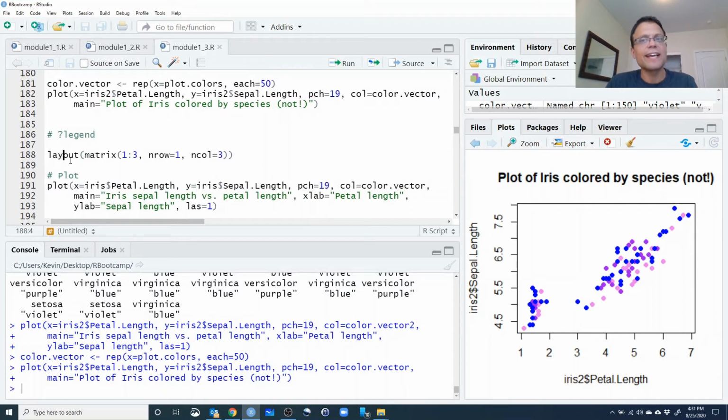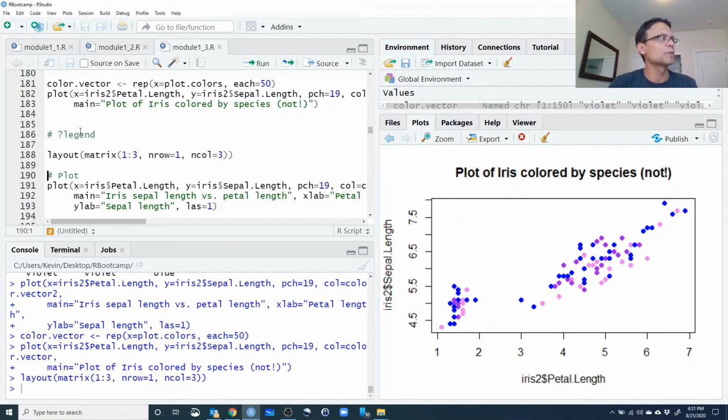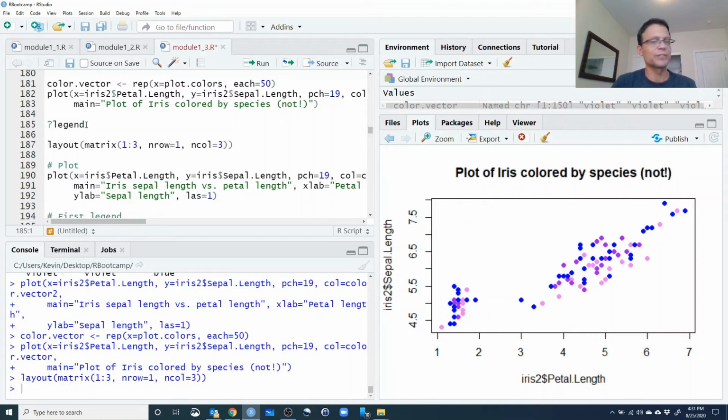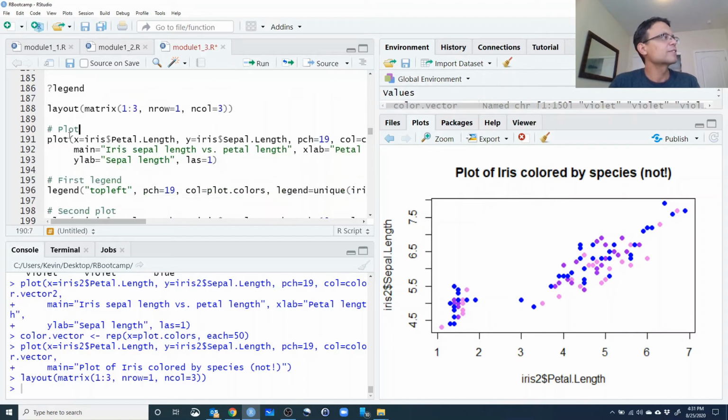All right, so let's add a legend. We'll play around with the legend function in more detail, but this time we're going to make multiple panels so we can see some different legend characteristics. So here we go. And of course, if you want to uncomment this or just learn more about how to make legends, you can. But let's just look at this.